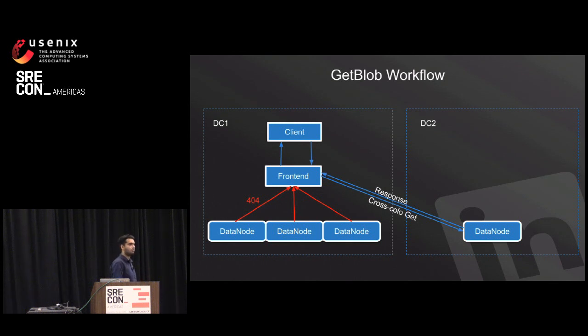Yeah, I understand. This is not related to my first question, this is different. So you try to write to all three data nodes, data has been written to only one, but you're trying to get from the other node within a very short interval of time. That's when this is happening, right? Suppose there was a write in the second data center, and almost immediately someone in the first data center. Yes. So why not have a caching layer in between, which says, okay, now I acknowledge that all the data nodes have been written with this data, and then serve from the cache? Why keep rerouting to different data nodes?